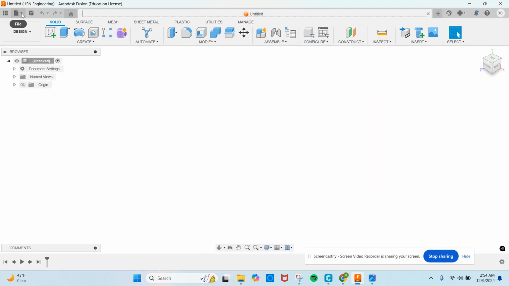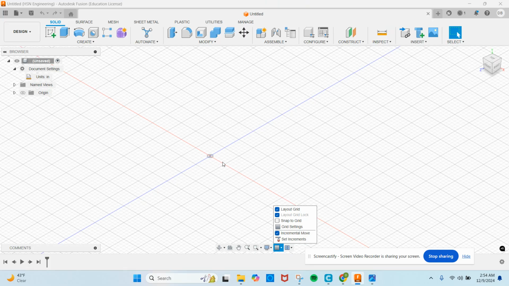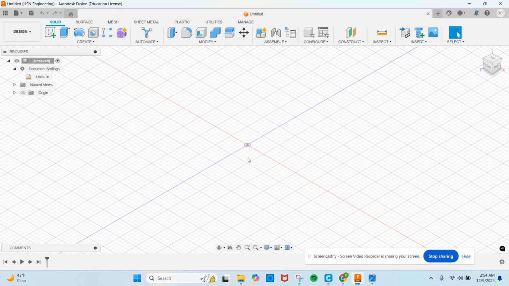So, things you need to know for presets, and specifically my students. Make sure that you change the units to inches if it's not before we get started with this. I've also got some students who have their zooming in and out. Actually, I also have my layout grid turned off, and it's probably a good thing for you guys to know this because this can get in your way in some cases.